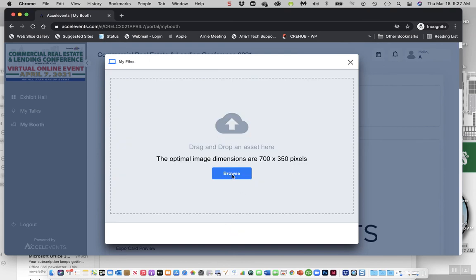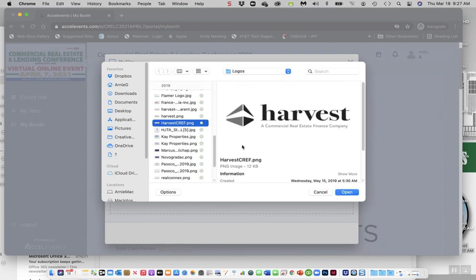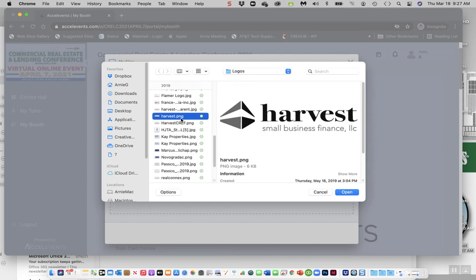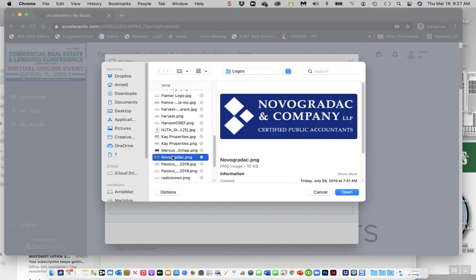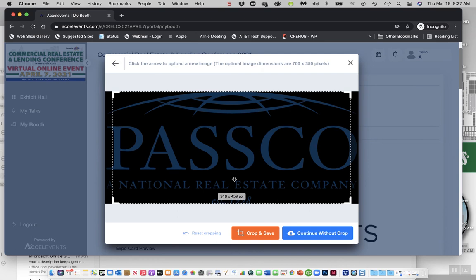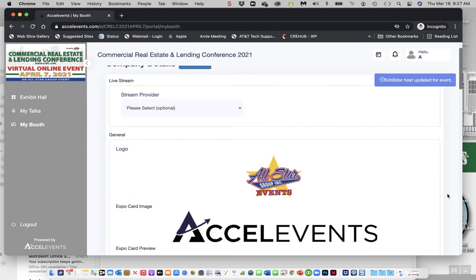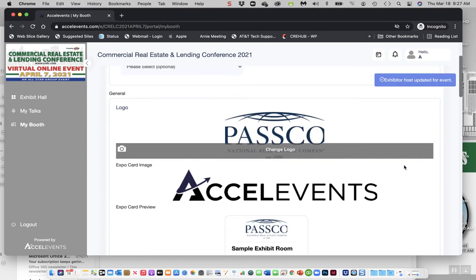And I'm just going to pick any logo I could find that might be bigger, or that one's too small. That one's too small. Let's try this one. Now that one is bigger. You see it's 9:15, but in this case, if we pick this logo, and this is a different type of file, but continue, crop, and save, it'll upload it, and then it'll change it to the appropriate size. In this case, this is the logo.